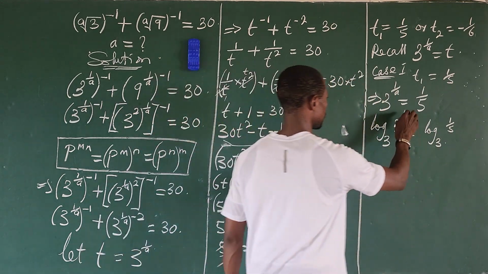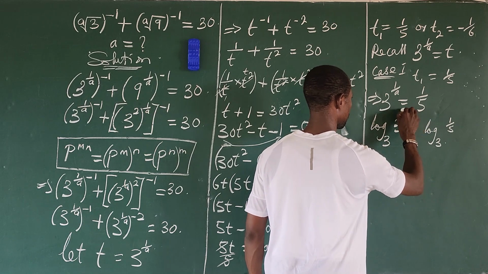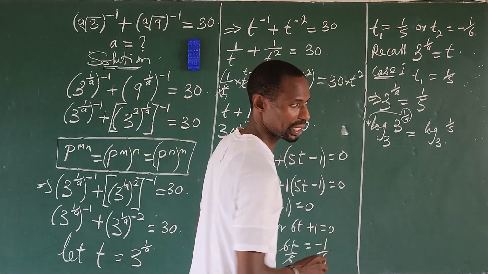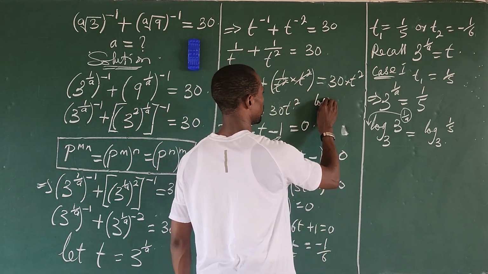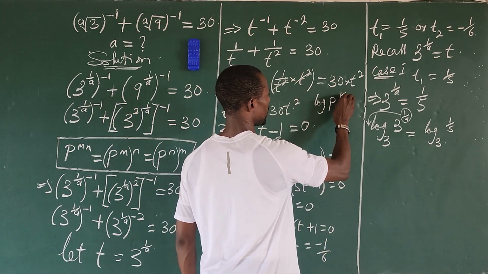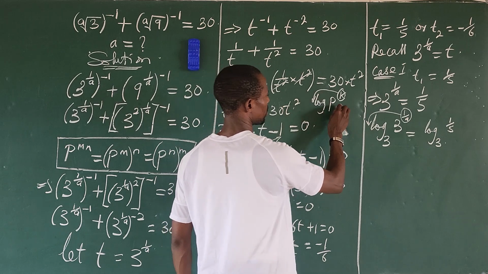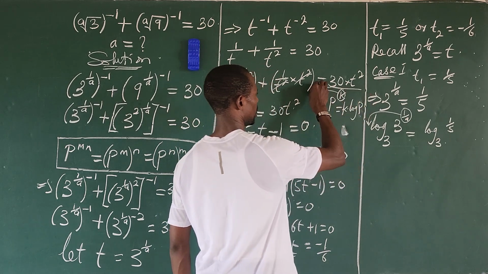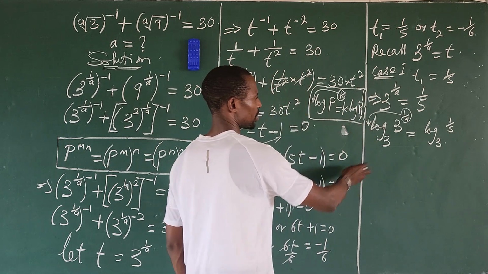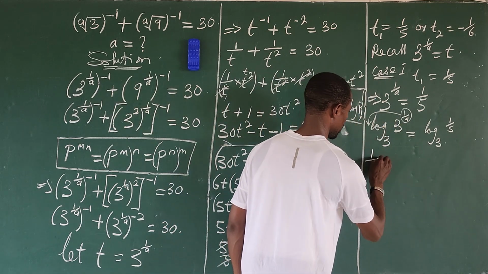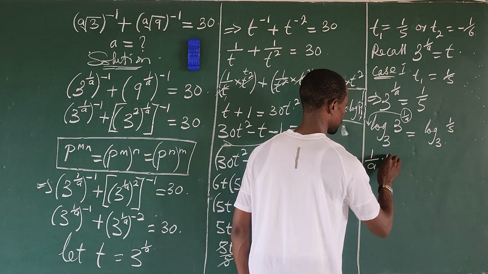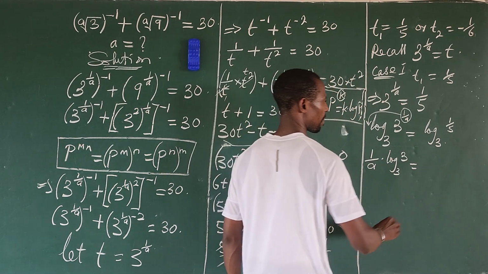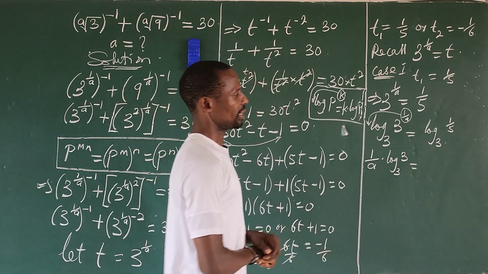According to the power law of logarithm, we move this to this side of the equation. What do you mean by that law? We say that if you have log p to the power of k, we move this to this side, and this gives us k times log p. So we are moving this to this side to give us 1 all over a times log 3, this 3 is equal to, yeah, this is division.